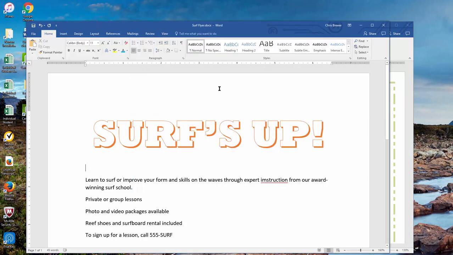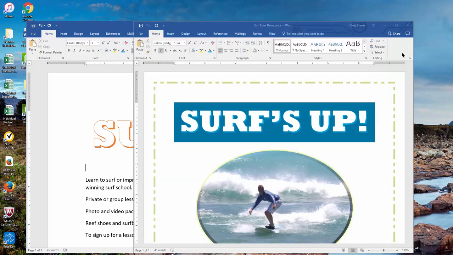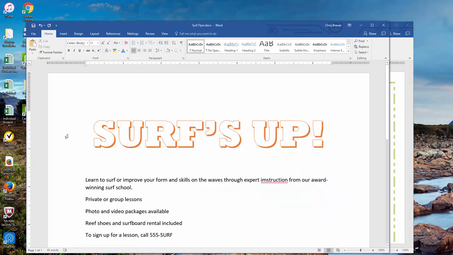So hang with me. Okay, so now what we're going to do is give it this border or this background behind it, and this is shading a paragraph. So again, I'm going to go into here. I've got my insertion point popped into here, and it wants us to choose a specific color. Now I know it looks like it's supposed to be blue when we're done, but it's going to give you some instructions later on about how to change that.